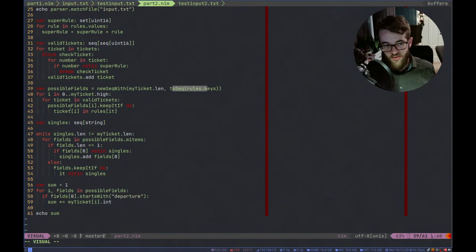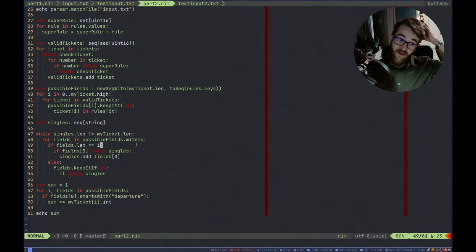But yeah, so just loop through and only keep the fields if it matches. If it doesn't match one of them, just remove it, and then we need to figure out which fields can only exist in one of the positions.